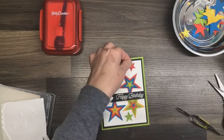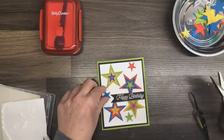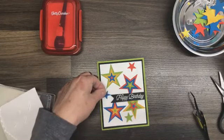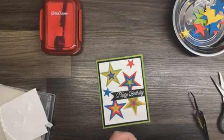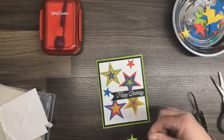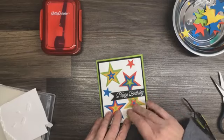Another fun thing that you could do with this is you could take the new pink and blue glimmer paper and make this card. That would be sharp with stars, I think. Or even different colors of foil, that would be sharp as well.